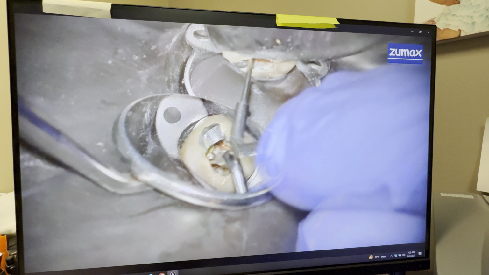All right. Going in with the next file. Again, brushing motion, brushing. That was the orifice opener, by the way. I just needed to open the orifices a little bit more. I had already used the flare file number 20 in a brushing motion, so the orifices were pretty open, but I just wanted to make sure that everything was smooth. There was a smooth transition from the coronal to middle to apical area of the canals. You can achieve that sometimes with the orifice opener, but be very careful with these orifice openers, because the apical area of the orifice opener is very thin.